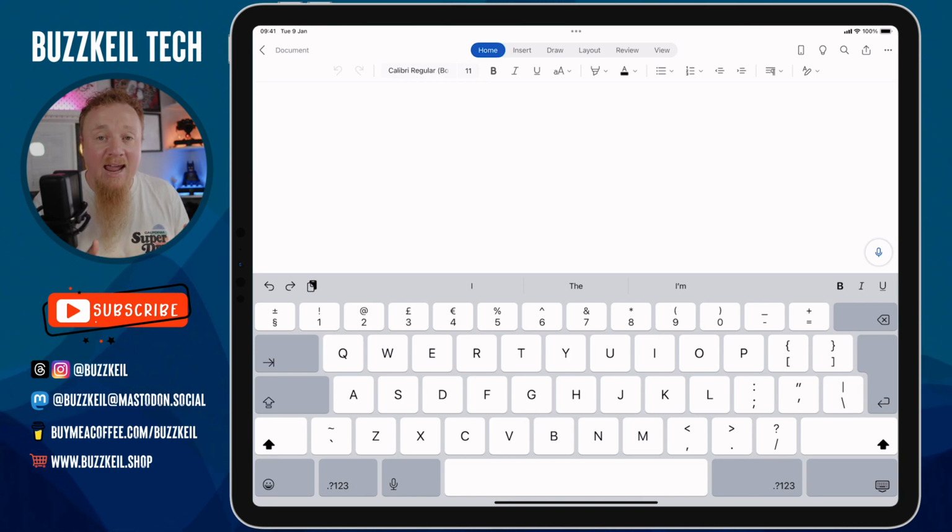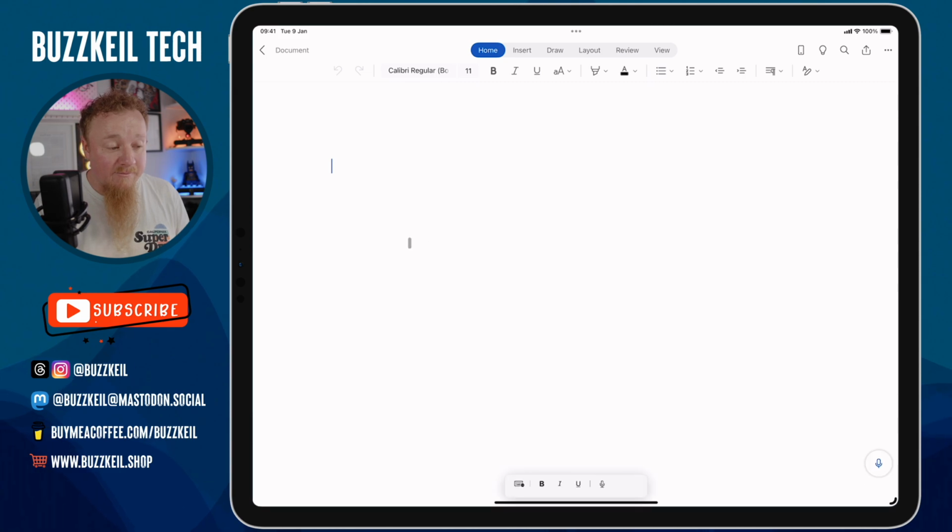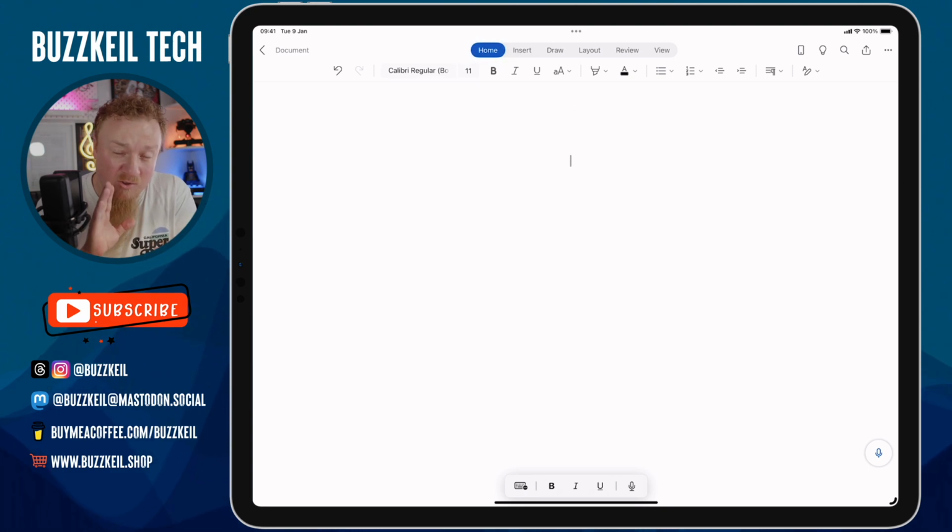If, however, I connect a keyboard to the iPad, that keyboard will disappear. However, I can start typing on a hardware keyboard if that's what you need. So at the top, it's quite similar to the desktop version in that we have one of our editing functions along the top, and we have these different tabs where we can do different things. As I said earlier, it's not as fully featured as the desktop version, but there is some design similarity there.